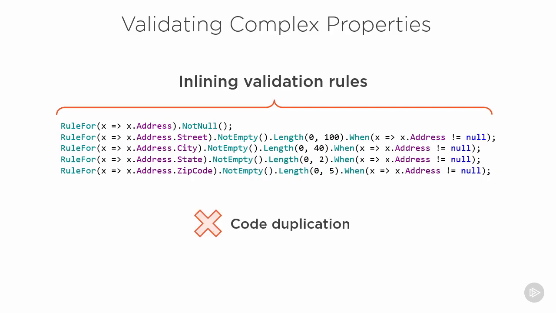We will have to duplicate this code should we need to do the same validations for another request. And we do need these same validations in another request. The Edit Personal Information API endpoint also allows us to specify the student address. For this reason, it's best to take another approach when validating complex properties, by creating a separate validator class and extracting all this validation logic into that class.